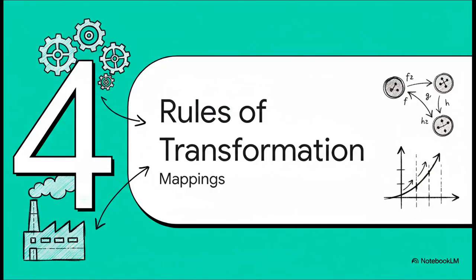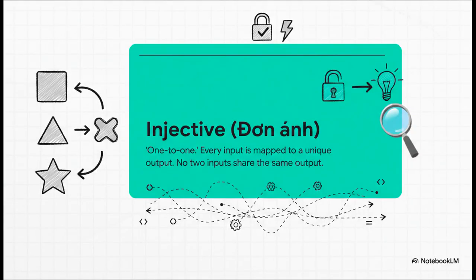Okay, quick recap. We've got our materials, sets. We've got our perfect construction site, the real numbers. What's next? Well, now we need the machinery, the tools that are going to operate on our materials. In math, we call these tools mappings, or as you probably know them, functions. So first up, we have what's called an injective mapping. Think of this as our one-to-one machine. It's incredibly precise. It's like a perfect code where every single input goes to a totally unique output. No two inputs ever end up in the same spot.